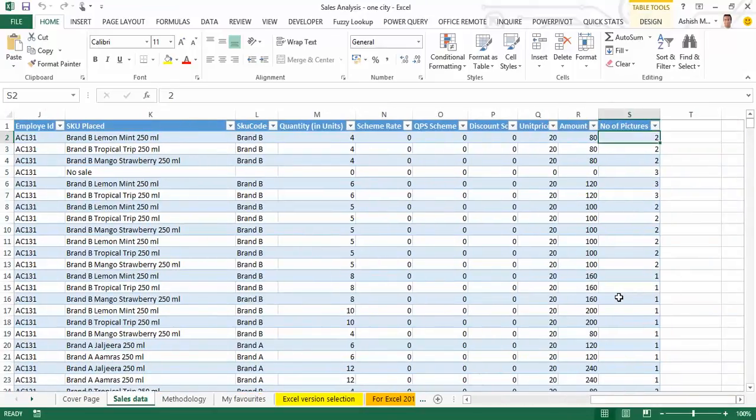So any agent who visits a certain outlet is required to take a picture of the outlet so that the next visit that he makes to that outlet can be a more knowledgeable one. If he's taken a picture, he can see where he would want to have his product placed in that particular outlet. So this is also one of the parameters on which the employee gets appraised, depending upon how many pictures he took per outlet.